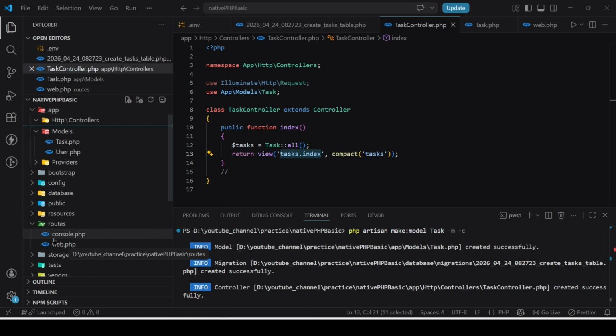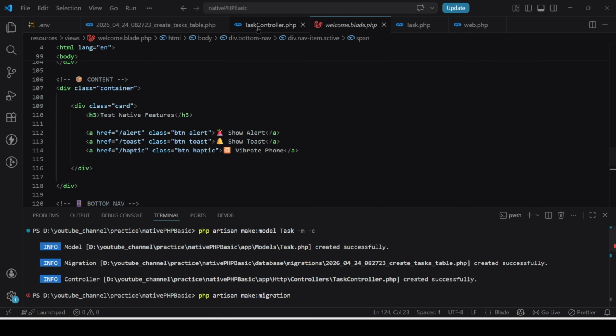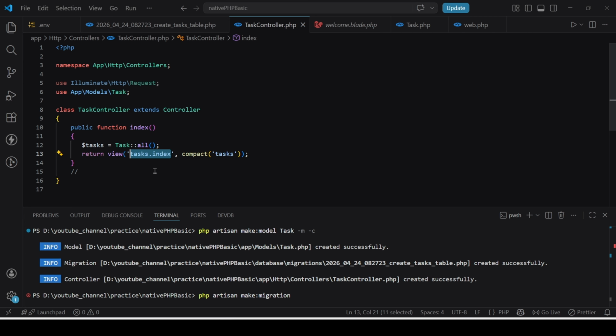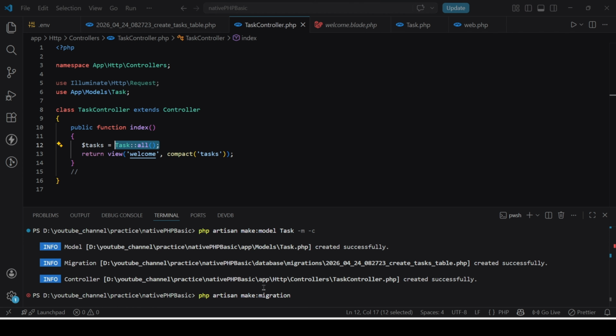The blade file is inside the resources folder, views, and welcome. So we have a welcome page where I am going to send all the records from this task table, in this welcome.blade.php. Okay, so everything is correct.